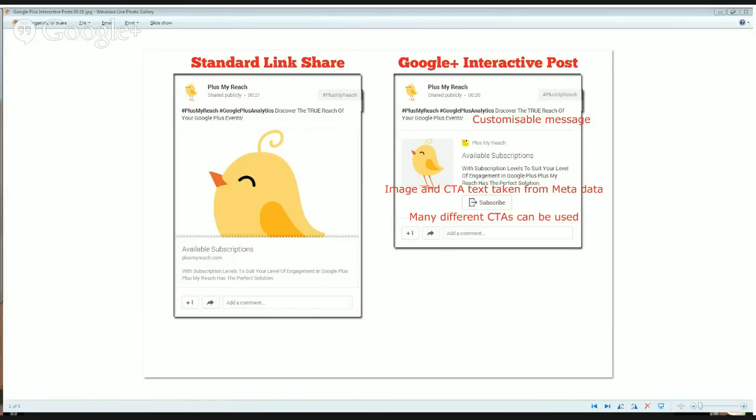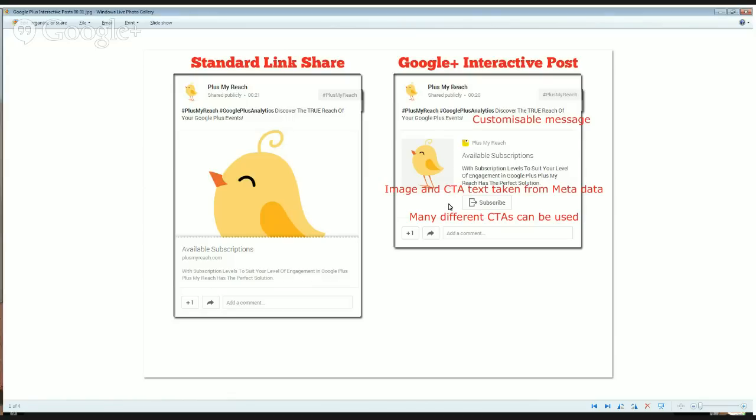Generally, that text is taken from the description metadata tag. And it's the same for an interactive post. So you can really customize that and put a very specific call to action there. For example, it may be some special offer or deal that you have that's only available through September. So you can put that information there.